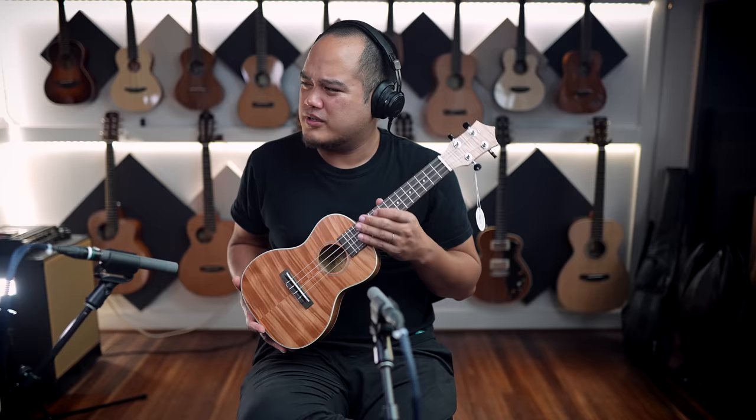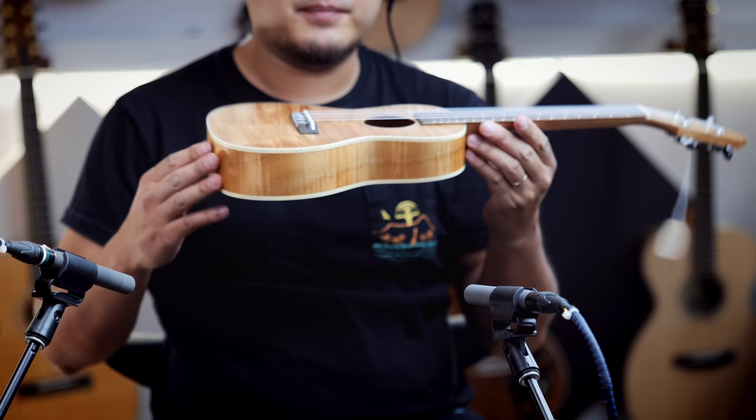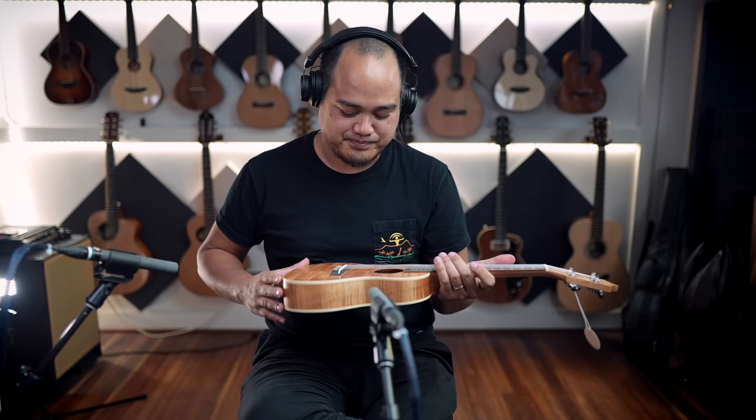That's sweet. All right, so the model that Corey has, we haven't featured yet. I mean, we've been selling it in the store for years, and it was on the website years ago, but it's been a while. This is the Okume concert, thin body. And Okume is like the more attractive mahogany. All jokes aside, it's a nicer version of mahogany.